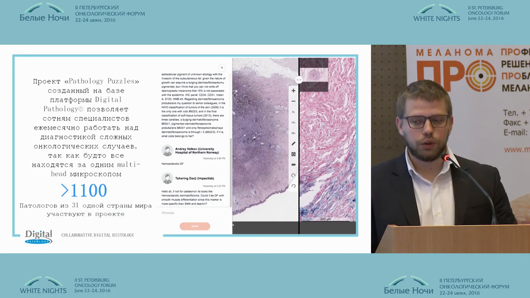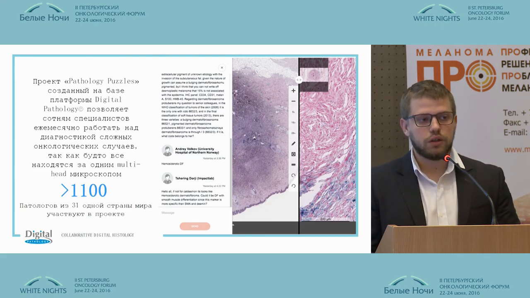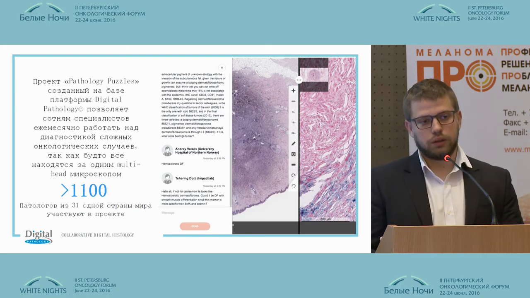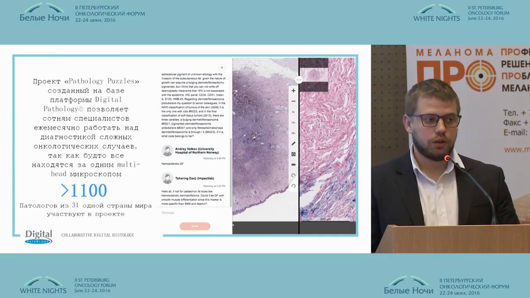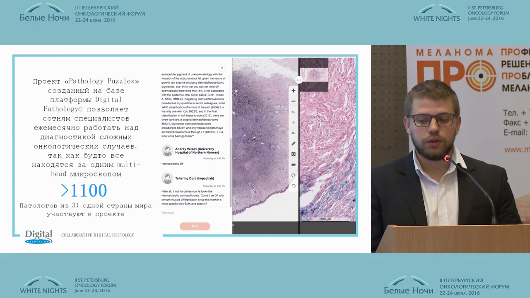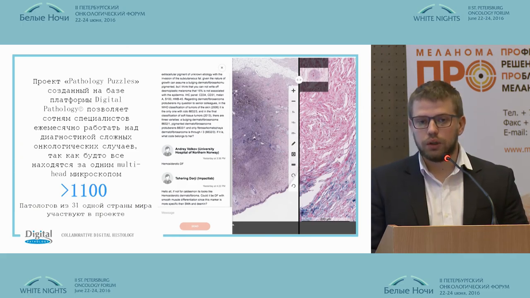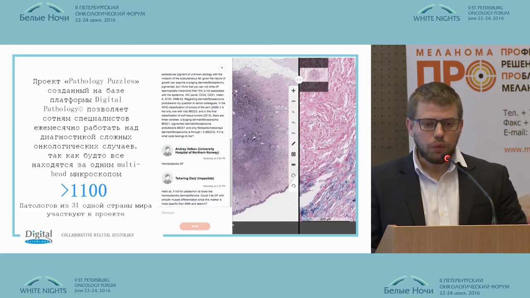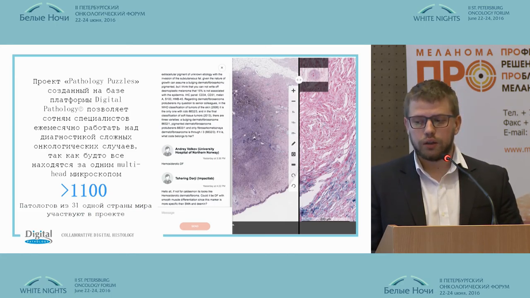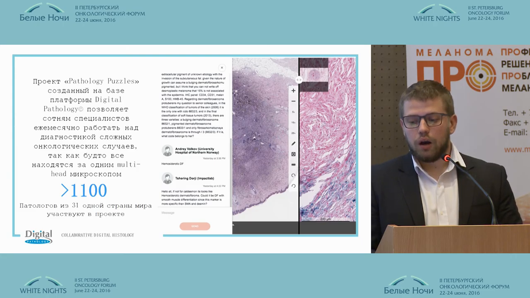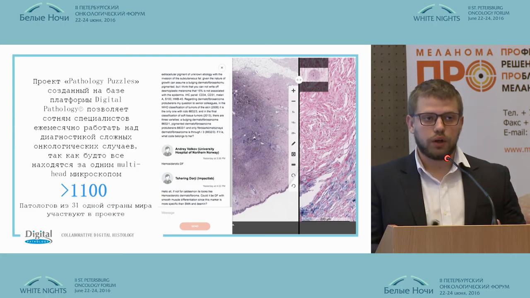Is it a social network for pathologists? No — we believe there is another idea. The most effective training in pathomorphology is to look at specimens and discuss them so that those with practice can provide feedback on each case. This is a draft for a Pathology Online University. We are discussing with colleagues from postgraduate education the opportunity of evaluating skills and knowledge, possibly giving points. This will be implemented within the new system of certification. Over 1,100 pathologists participate in this project.